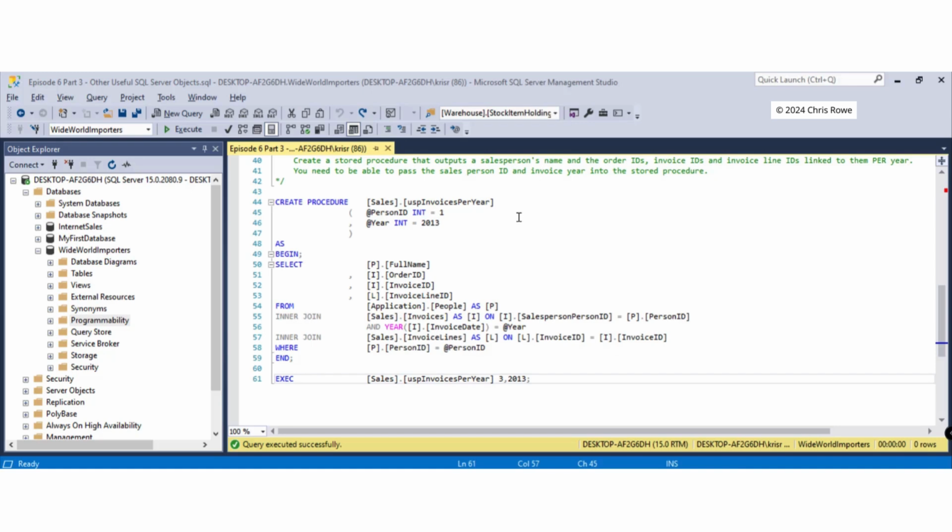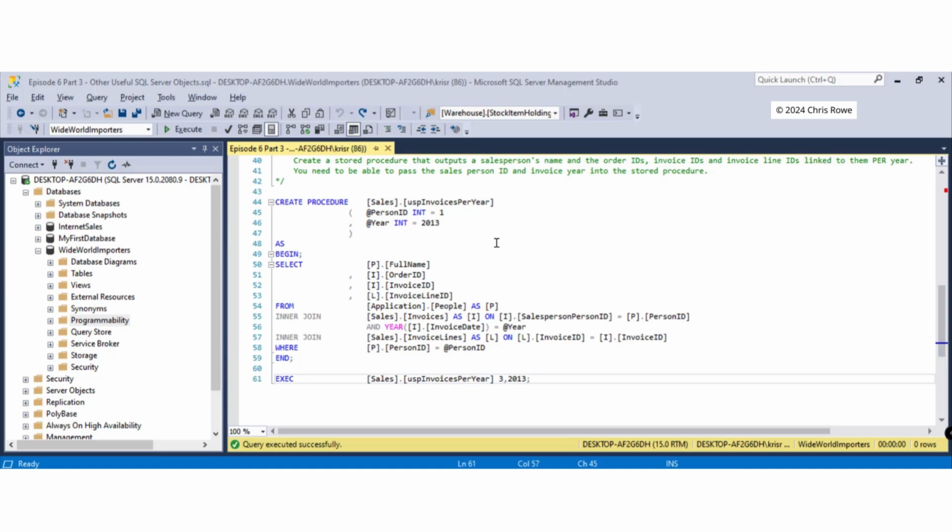But of course we can create our own functions, and the scalar functions, you're returning one single value, normally a little bit of computational code to get that, and then the tabular one, you're returning an entire table of columns and rows of data.